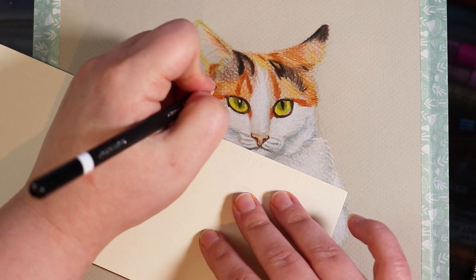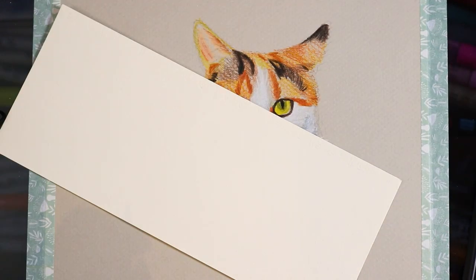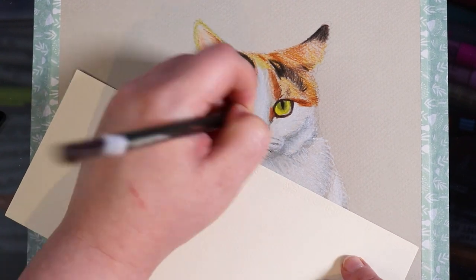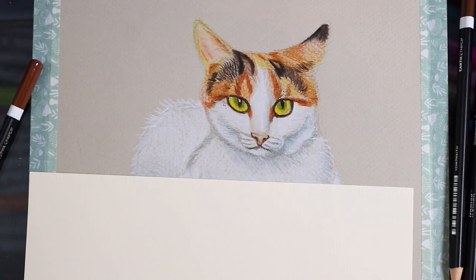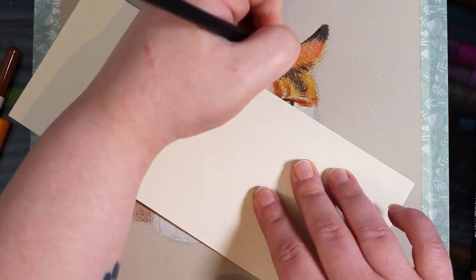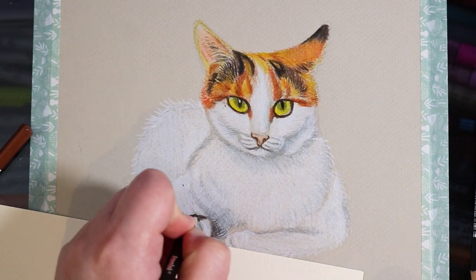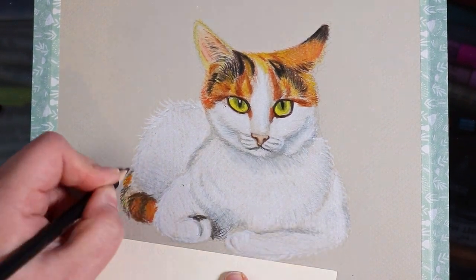Let me talk about what I like and don't like about these pencils. The pros: really nice packaging, well presented, and the metal case is good quality — not cheap and rattly. The wood and grip are really nice and comfortable to hold. The colors do look nice and vibrant, though not as pigmented as other brands at the same price. The lead is nice quality and doesn't break as much as Prismacolors — the downside with Prismacolors is the lead breaks a lot, though that's because it's soft, which is great for blending.